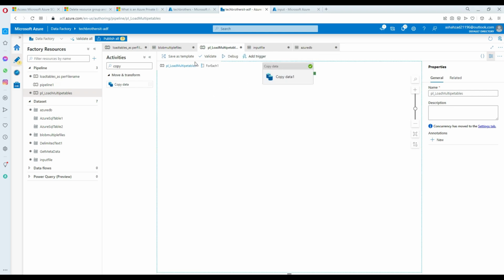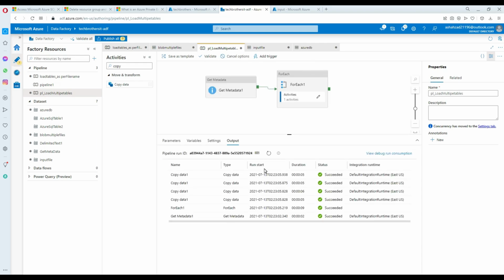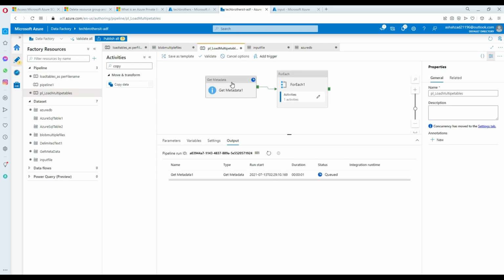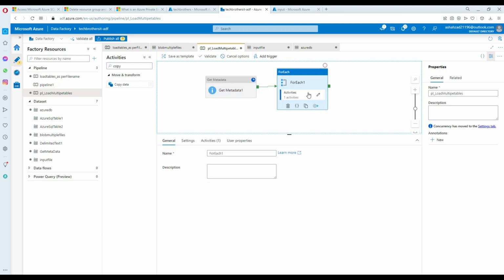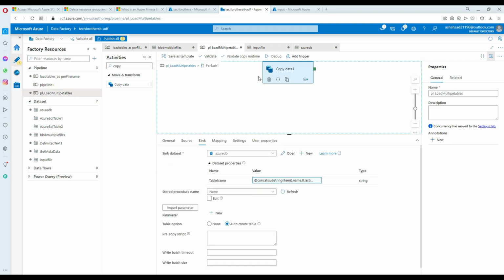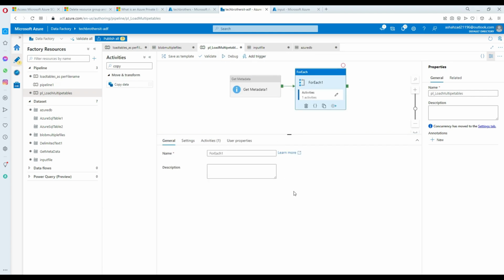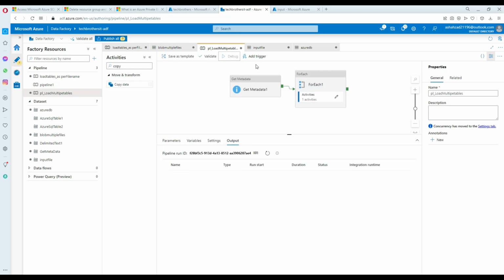What you can do is go ahead and debug. Once you debug, it's going to read those files again, and the list of the file names will be read and passed to the ForEach, and the ForEach is going to go through all of them one after one, and then pass to the copy activity. So inside the copy activity, all the tables will be created, and then the files will be loaded. Now it looks like it's done. So if we go back here, we see that everything is all done. Sorry, I don't want to reload it, so let's cancel this out. If it gives me a chance to cancel, I'm going to cancel. It's not giving me a chance to cancel it.